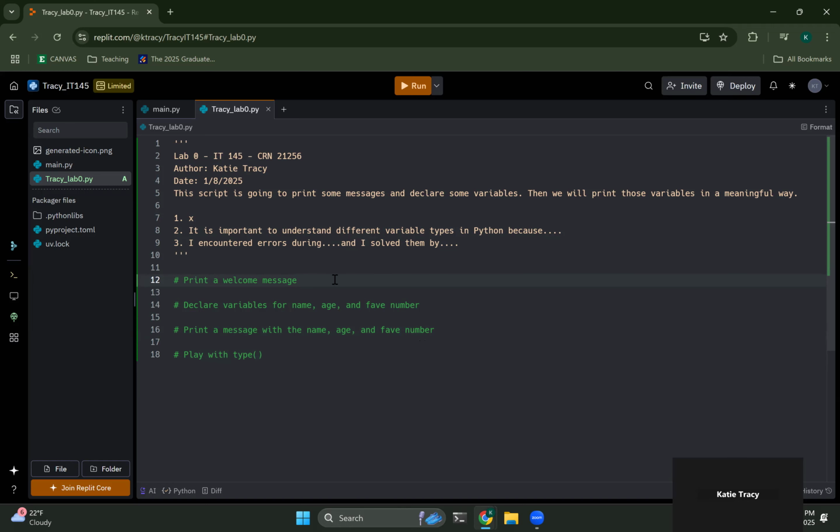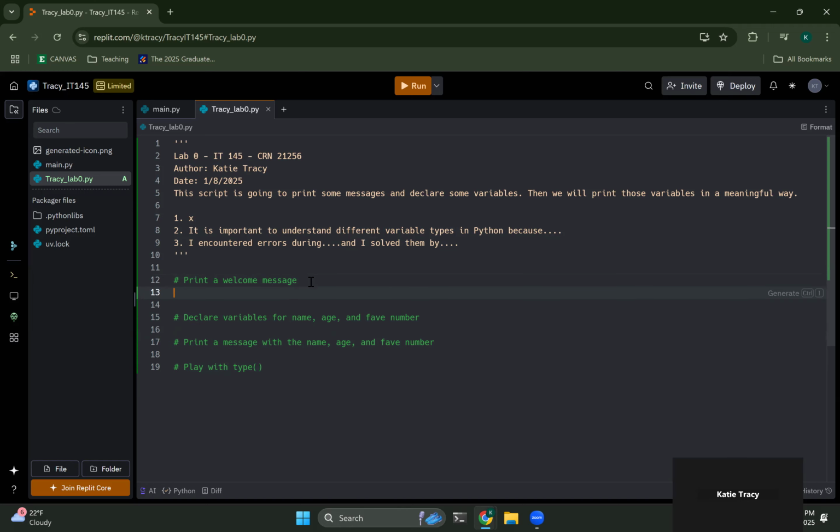starting with this first part where we're printing a welcome message. According to the lab requirements, I want it to say hello, comma, and then your name. So whatever your personal name is, that is what you will put. Since my name is Katie, I will say hello, Katie, exclamation point.